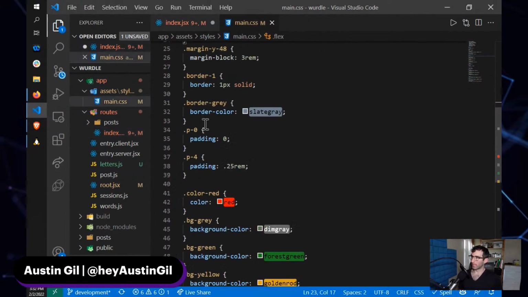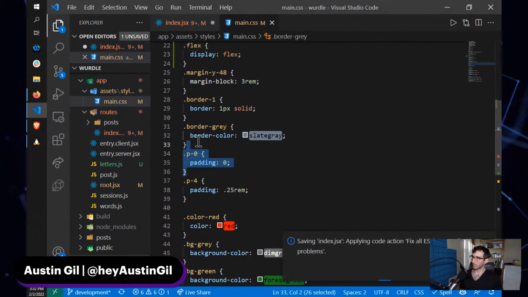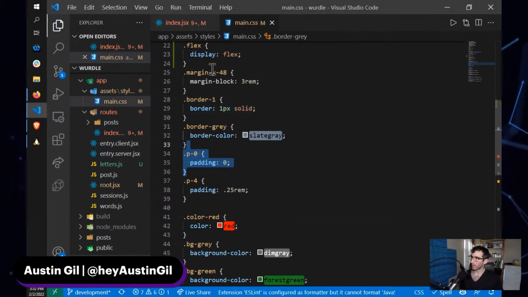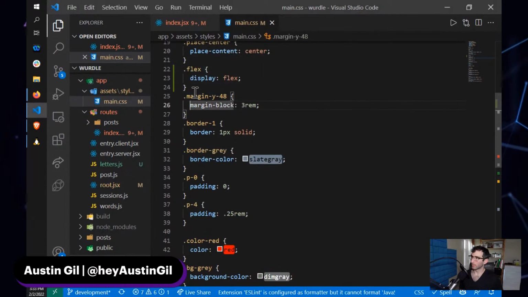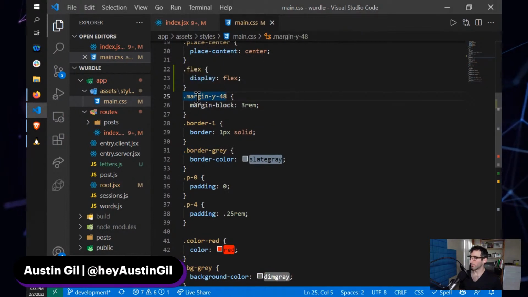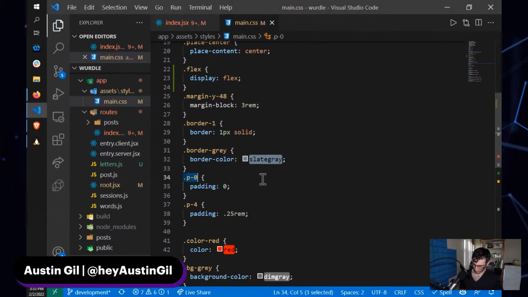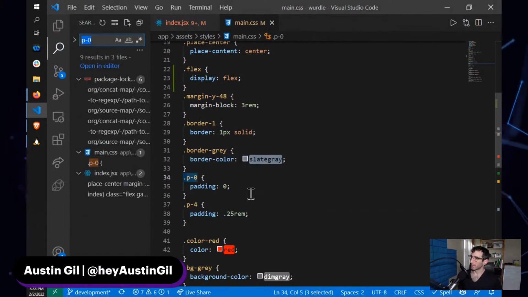Margin 0, padding 0. I'm going to copy that. I like to put that. Oh, margin is up here. Oh, I'm just not being consistent here, am I? I'll change this everywhere.